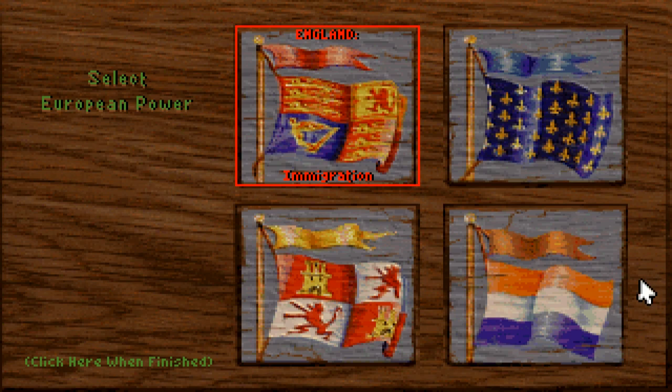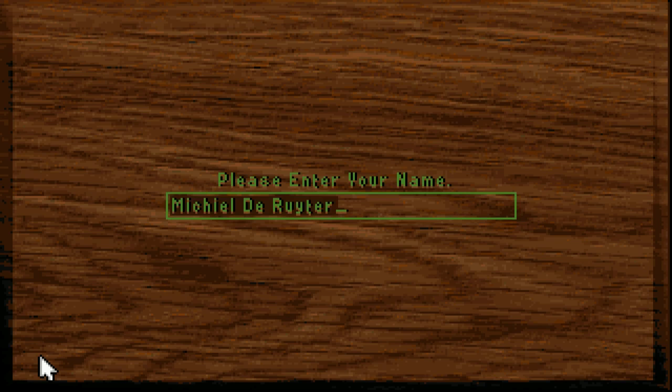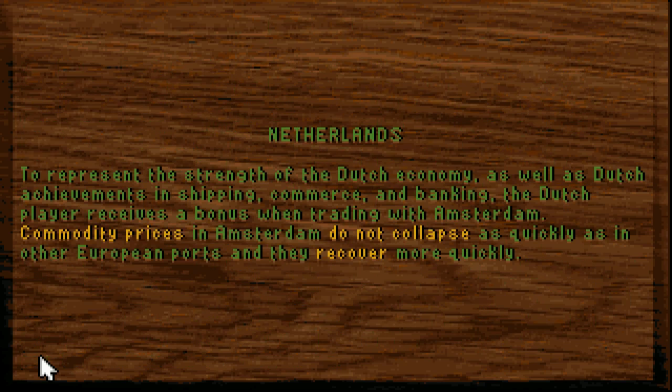Click here when finished. Now we're going to do the classic American map, and we're going to be doing the Dutch. We're going to be the Netherlands, and the reason for that is trade, and we're going to build a massive empire. Now, this is one of my all-time favorite games.